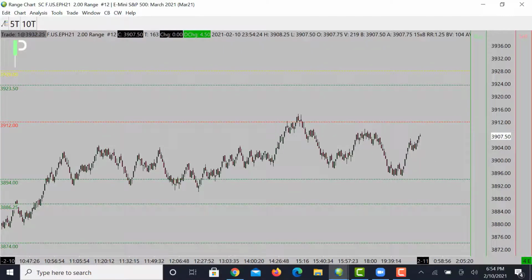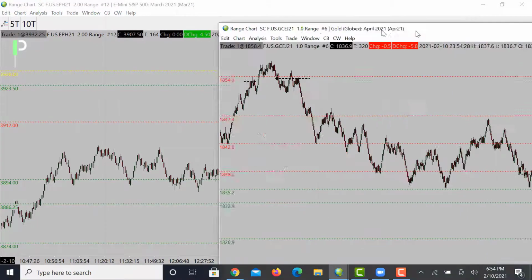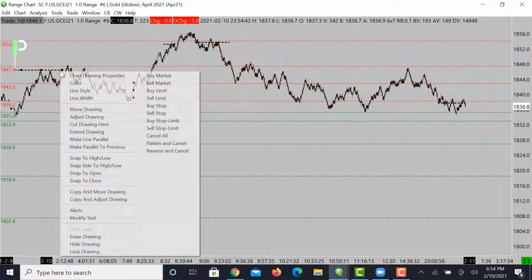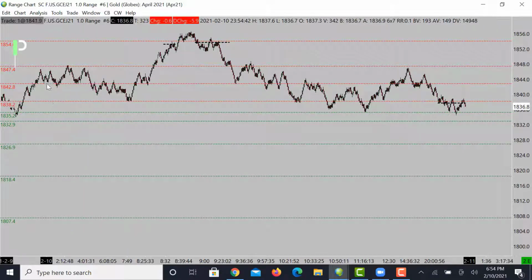Let's take a look at gold, give you guys some ideas of what gold has been doing and what we'd be looking for in the London session. So gold did drop off nicely this morning. We got a couple opportunities for the drop move, and then we started to move right back up against our levels of resistance. You can see we got a clean level of resistance sitting right at these 1847.4s, and then touched that area and started to come right back down.